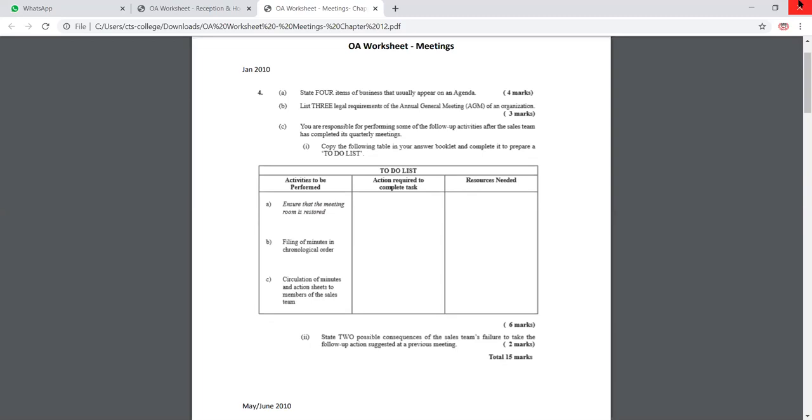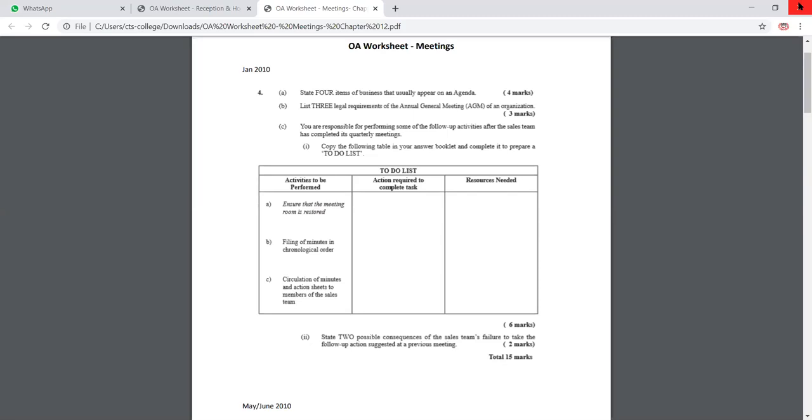Miss, I'm not too sure if I'm correct, but is it matters arising, and the date of the next meeting, and the minutes from the previous meeting? All of that is correct, yes. Okay. So there's actually quite a few responses that you guys can have. Some of them would be what Marina has just told us. So some of the items, you all can take it down, those of you who haven't gotten the chance to look at the papers yet. The answers for that first part, any four items, would be apologies for absence, minutes of the last meeting, matters arising, any other business, date, time, and place of the next meeting.